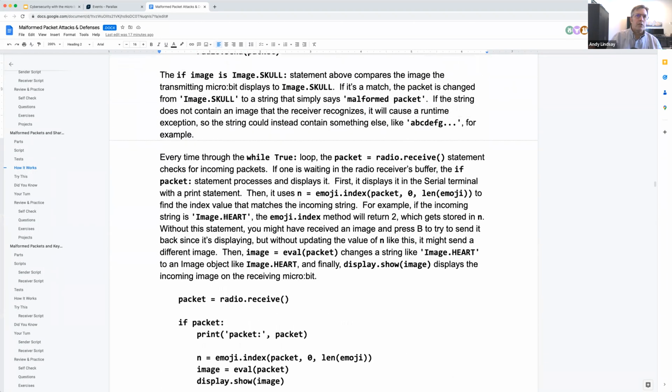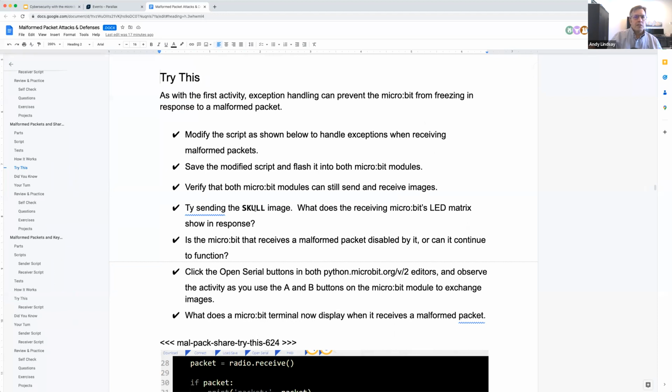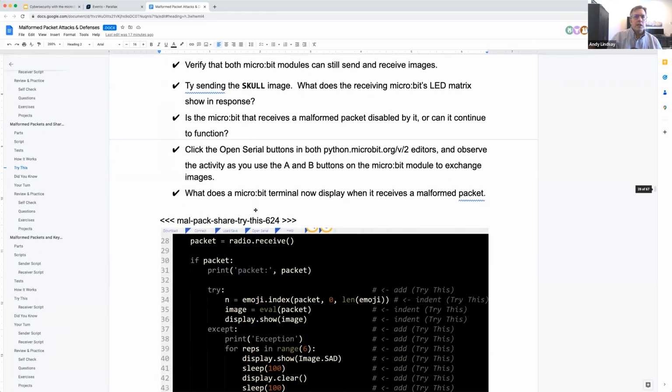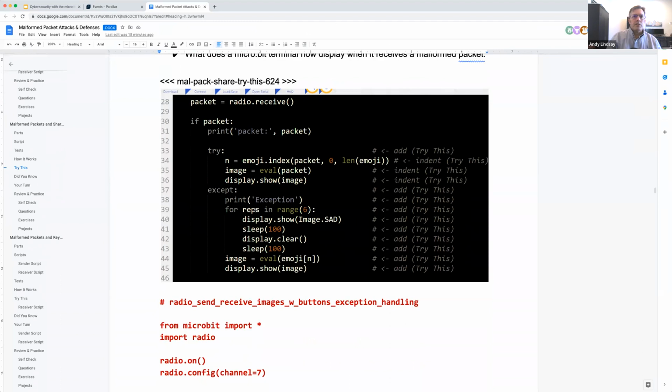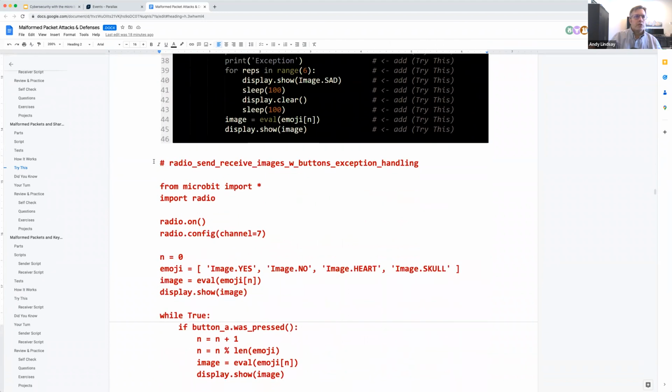Of course, included in that is a discussion of if the image is skull, and it goes into that in the paragraph. And in try this, the students get to try the solution. Again, that solution is a screenshot, as opposed to the actual coded solution.